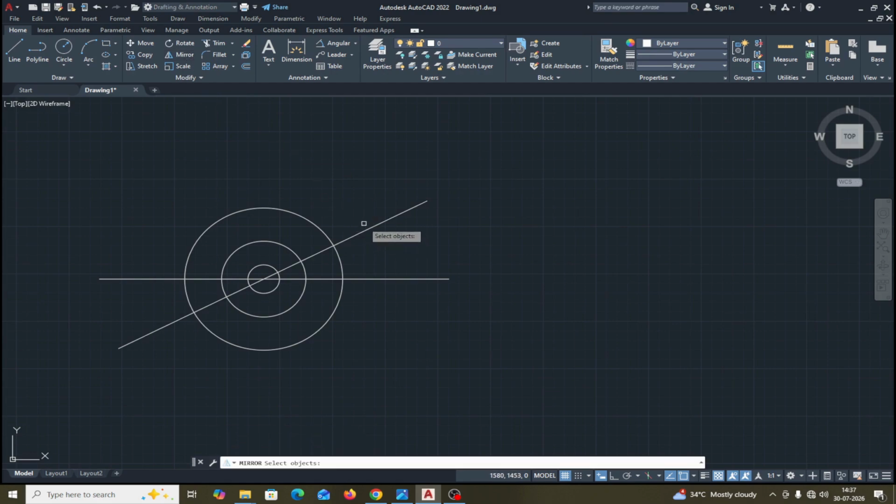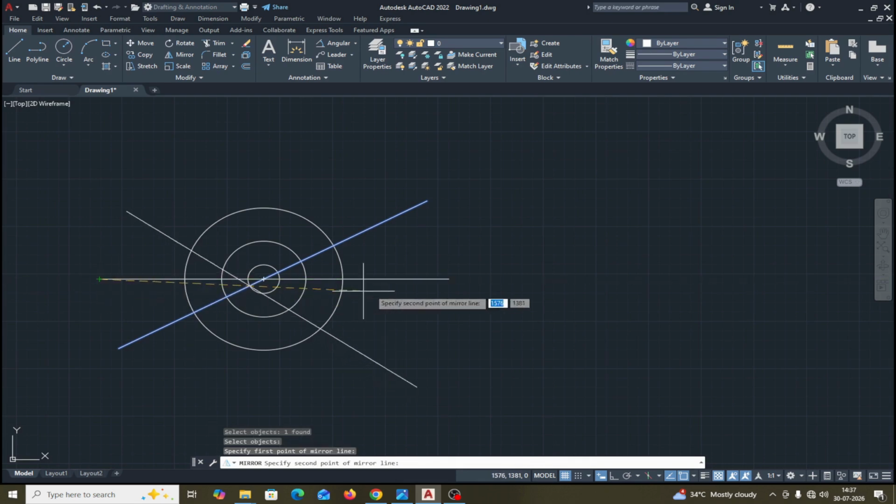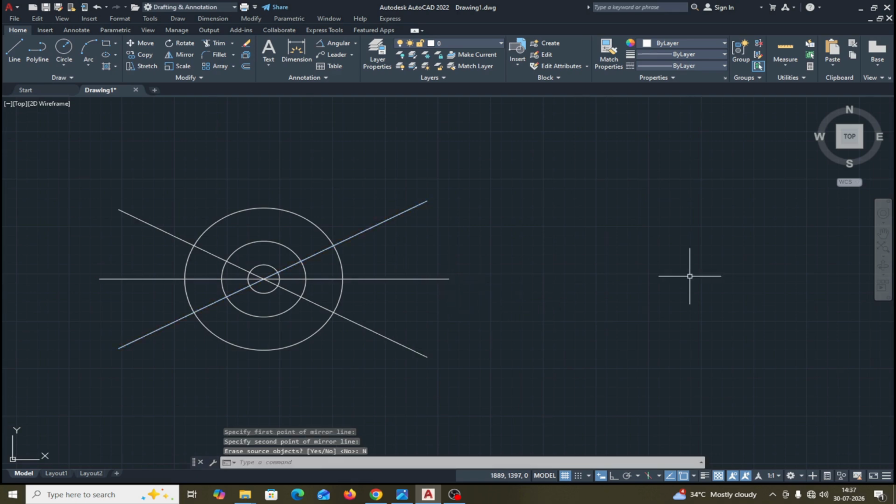Mirror, select this line, enter. Mirror, this, enter. In this way you can mirror this one. Now these two lines are at an angle of 28 degrees.